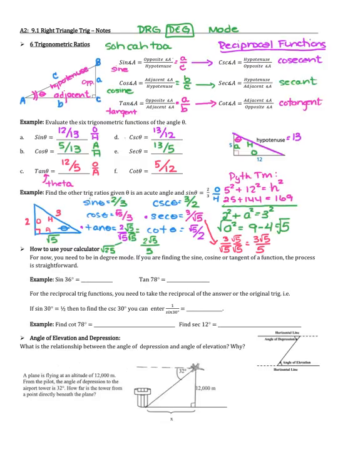And if I hit sine, I'm going to actually just hit the key that says sine. Then I'm going to enter 36. And then I'm going to hit enter. So for equals, you're hitting enter. And if you're in degree mode, it should give you 0.588. So always try and give us 3 decimal places. That kind of helps with any round off error. And you can round to that 3rd place. So 0.588.